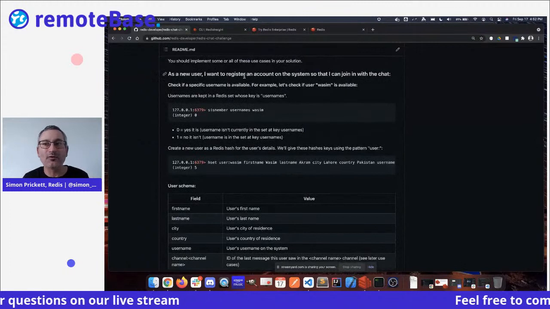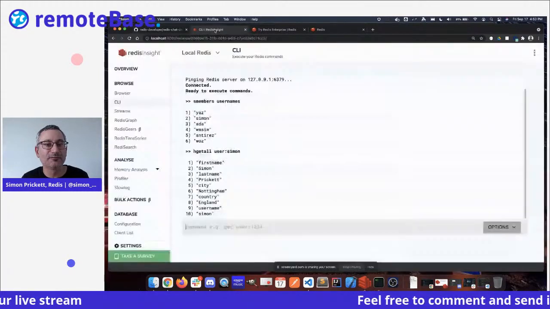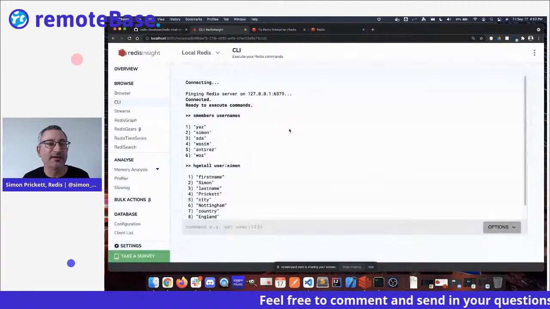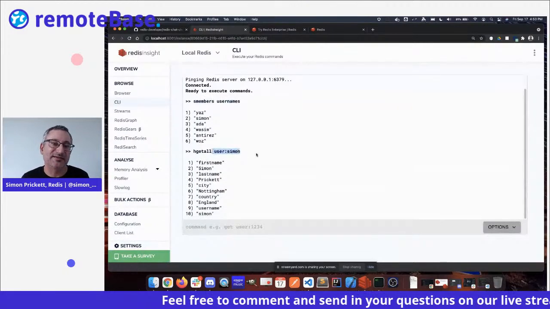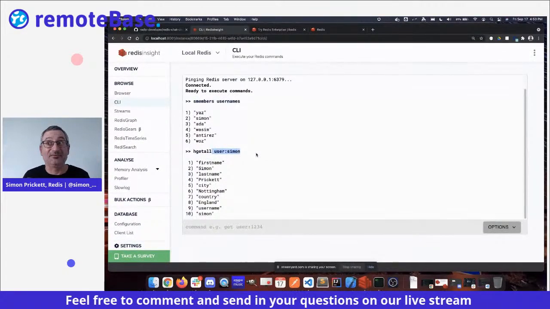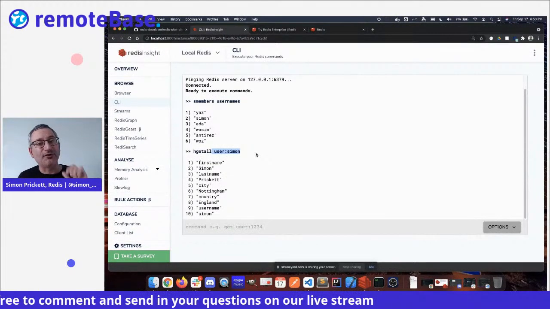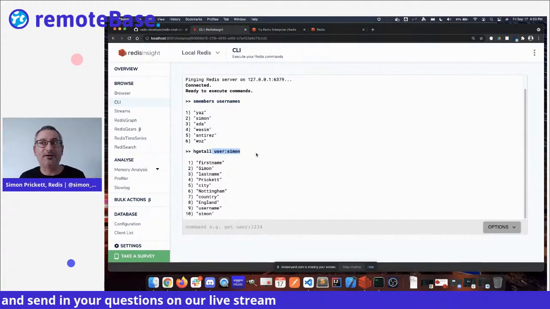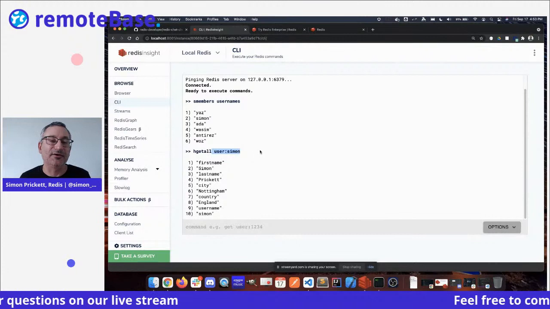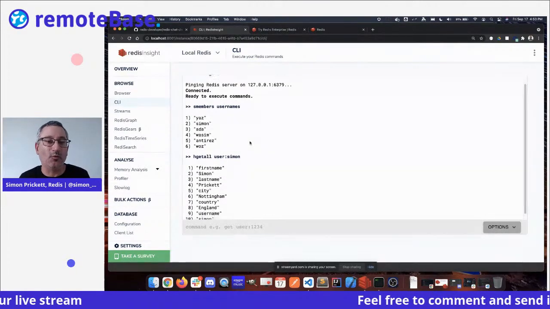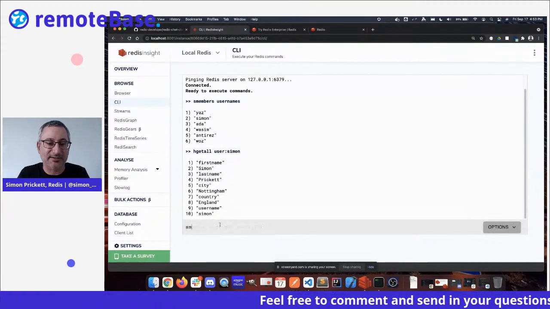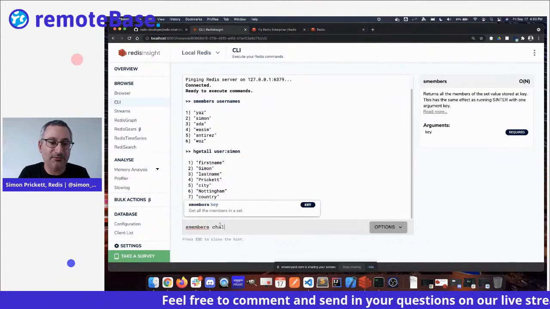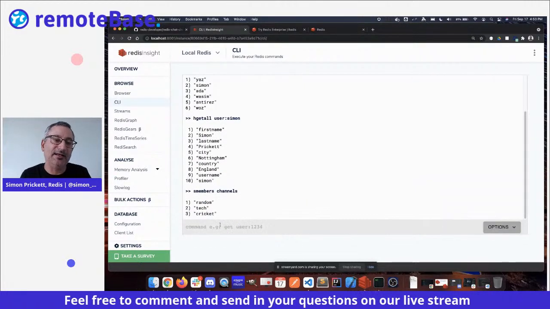So one thing that I wanted to show really quickly was that everything we've done so far with Redis is with key names. So it's a key value data store. So I can retrieve something if I know the key for it. If I want to get what channels there are, I can do basically SMEMBERS channels and get all of the channels.